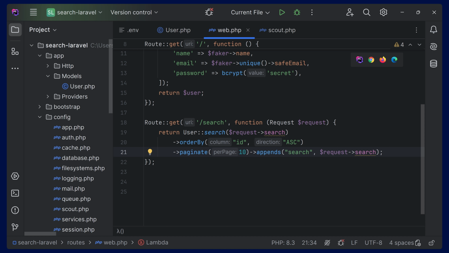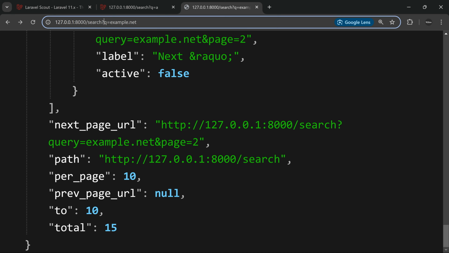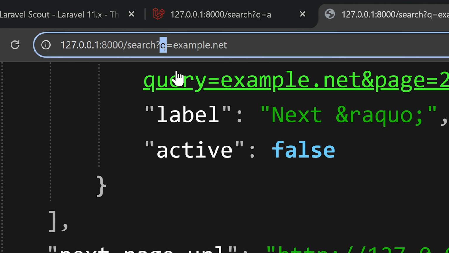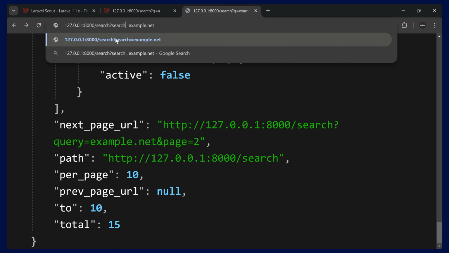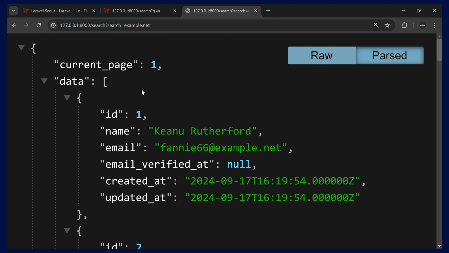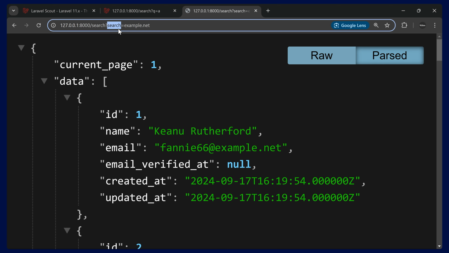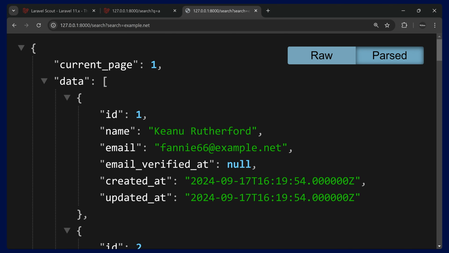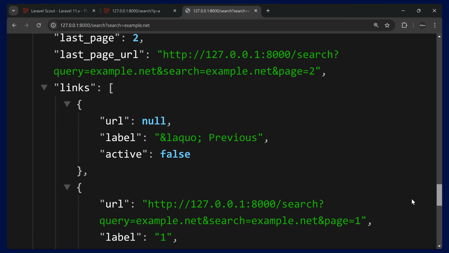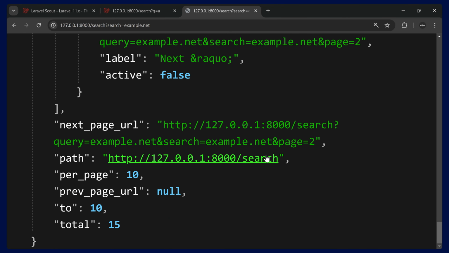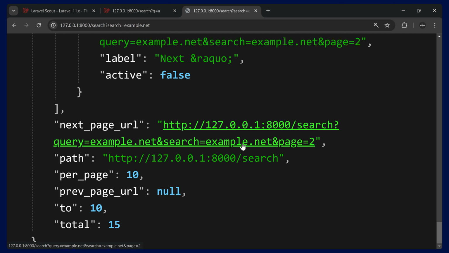So let's go to the page. So previously our variable used for the search was queue. So we have changed it to search. Okay, so search equal to, and this will work. See, just like how we did with the queue, we changed that queue to search. That's it. Very simple. So now if you go to the bottom, you can see this is the next URL, and it is having search equal to and also query equal to. So query equal to is added by the Scout, and search equal to is added by us using the append option.